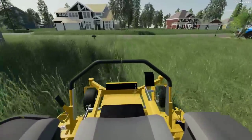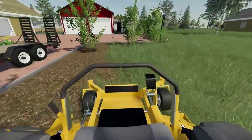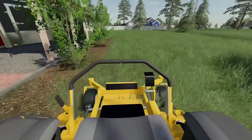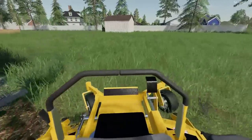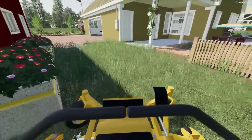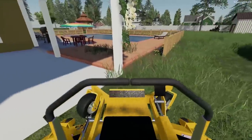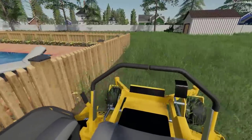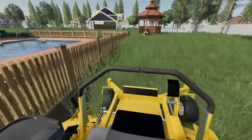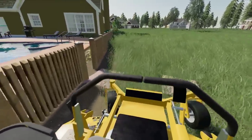We'll first want to outline it and then work on this side. I really do enjoy mowing - it's nice and relaxing and cool that you can see your progress in real time pass after pass. Having the zero turn, rather than just using the 1025r, is a lot easier to mow with. Oh, almost took out the corner of our deck on that turn - didn't really see that. We do have to do some more walkways, especially to the pool area. Let's move right up against the fence - I'm making sure I'm shooting all the grass away from it into the yard instead of onto the patio.